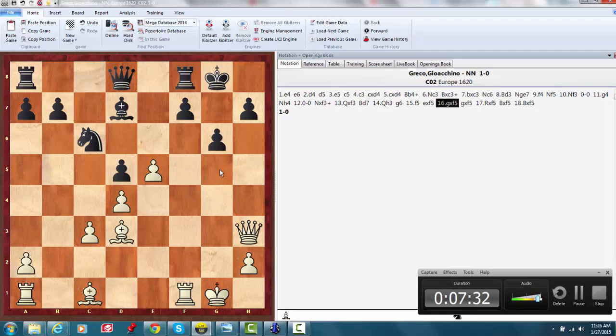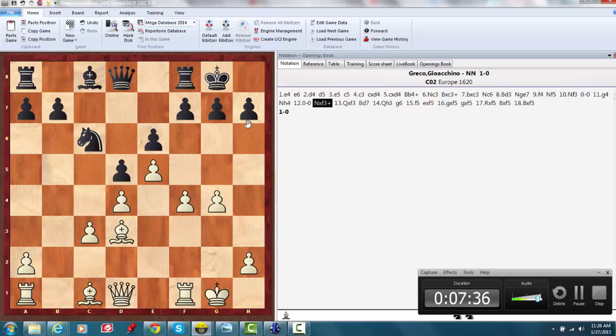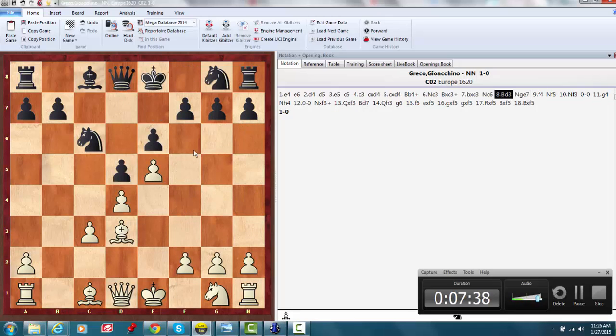You need to realize these threats that will come later on the h7 square. In the advanced variation, because the pawn is on e5, the knight can't go to f7, which then makes this h7 square very weak. All right, I don't want to overwhelm you too much.